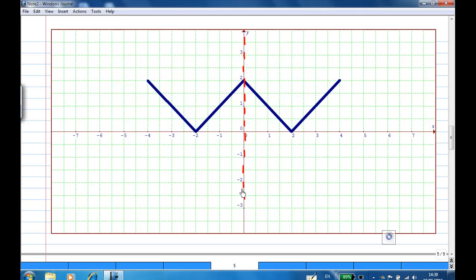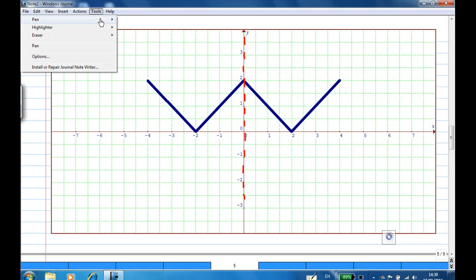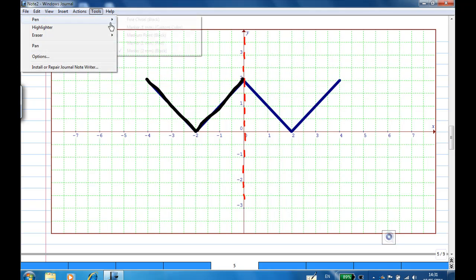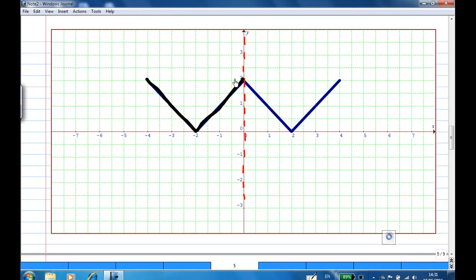So let's look at the image or reflection on the left side. The left hand side is this portion. So after the reflection, where does it go to? In the y-axis, you'll find after reflection, this piece will move here. This piece of the reflection will move here.